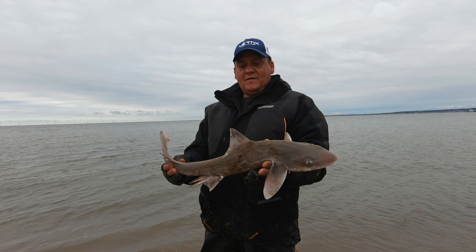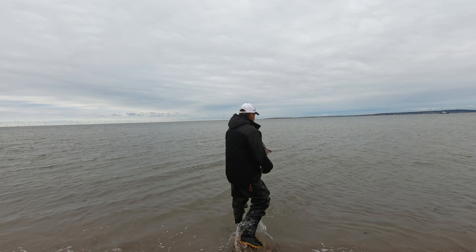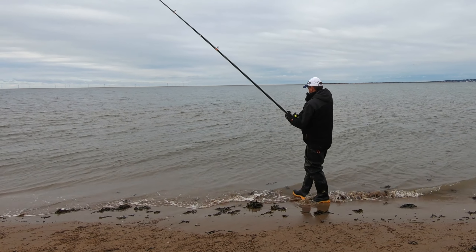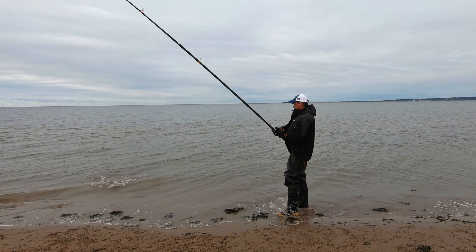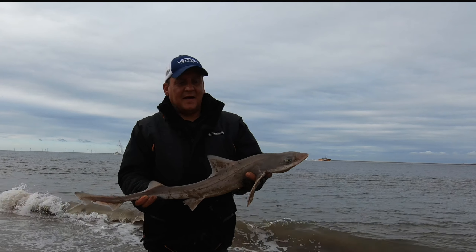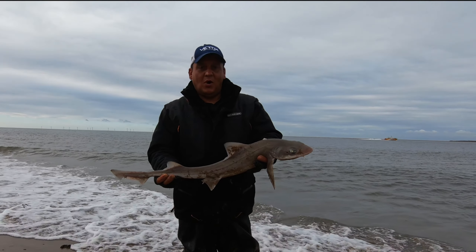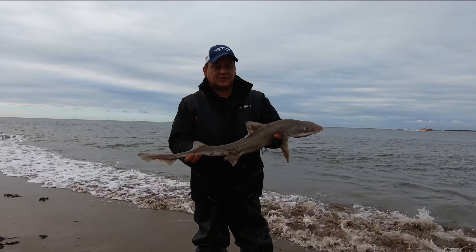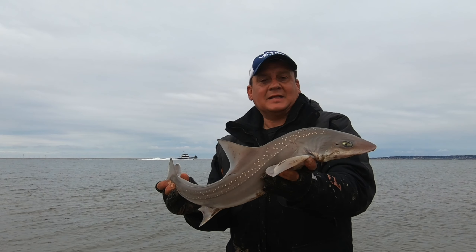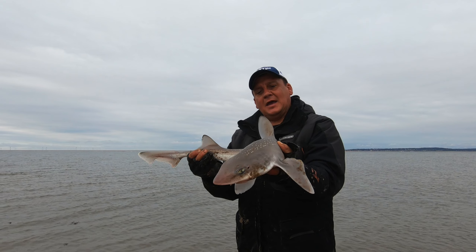I'm absolutely aching all over, down to my last crab — one last cast, see if we get one more, then we'll call it a day. Finally, something took the sandeel and squid — again another small one, but one more cast and I've had a great day, we're going to be off after the next cast. Right, that's my last fish of the day, I've got no crab left now, just got a little bit of squid and it's getting a bit late in the tide. We'll get him back — see you again.